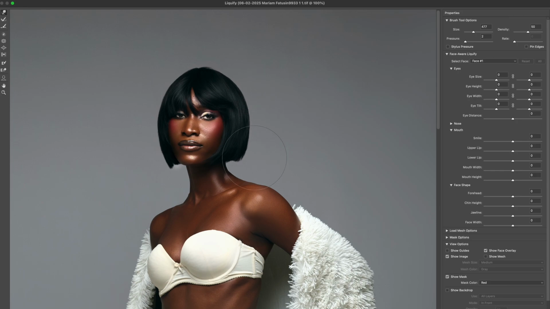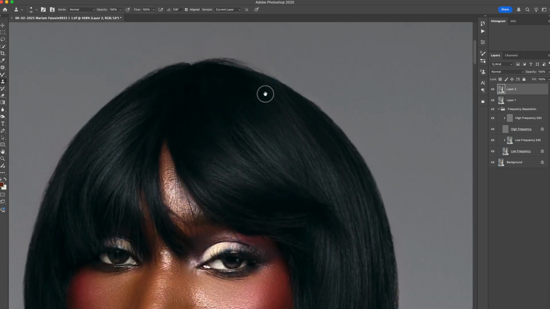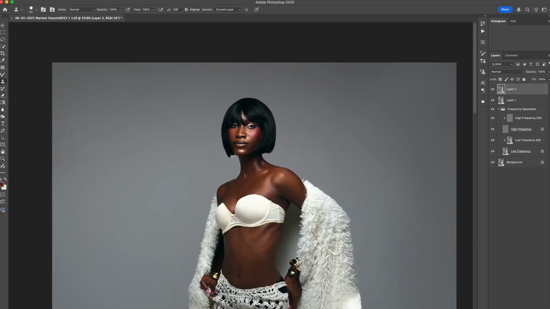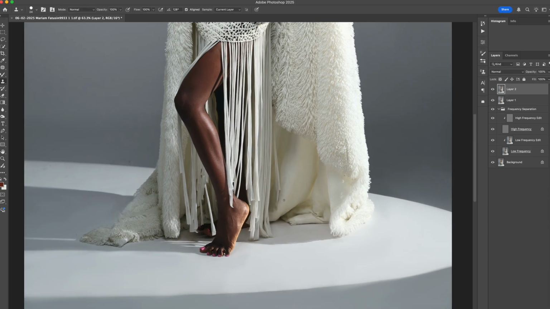Okay, so we have that. And you can see before and after. So I think this looks better. Okay, so next thing I'm going to do is just clean up. Even though Evoto helped us clean up majority of the stray hair, it's not like perfect. So I'll just do something like that. So before and after. Okay, I think the last thing I did here was I didn't like the way this part of the image was.